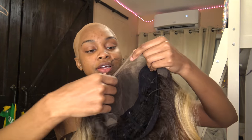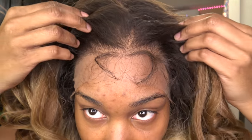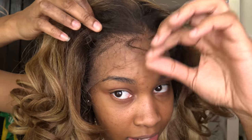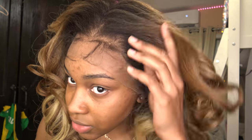I think it's a 13 by 6. Oh yes, it's a 13 by 6. So this is what it looks like right off the bat, without any customization or anything, and without being laid down. The baby hairs are already made for you. But yes, this is what she's giving right now. Not really much, to be honest with you. But the hairline is not bad. Of course the knots aren't bleached because it is synthetic, but the hairline is actually really, really good.